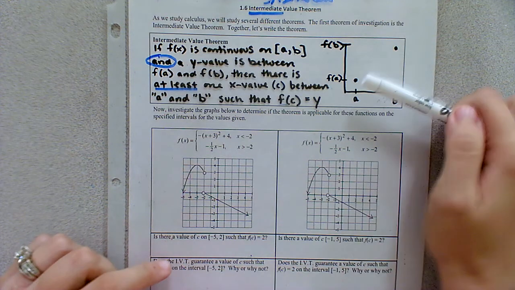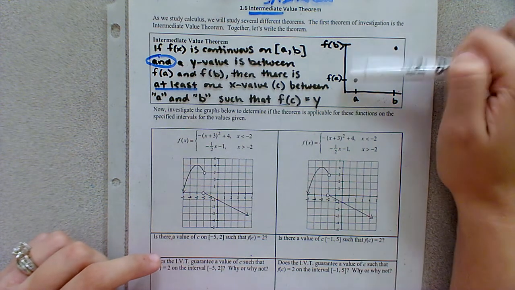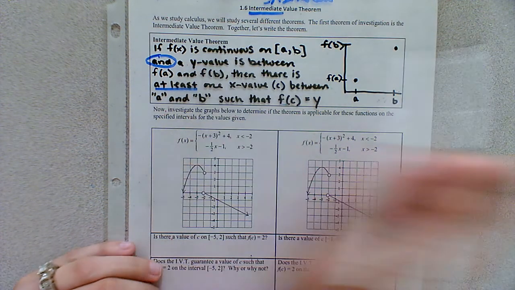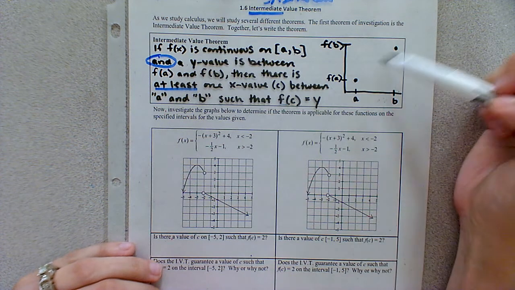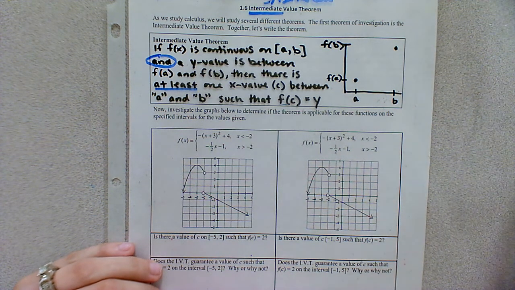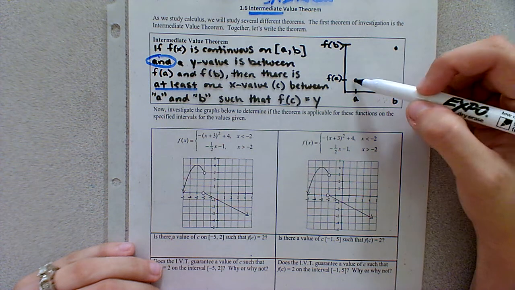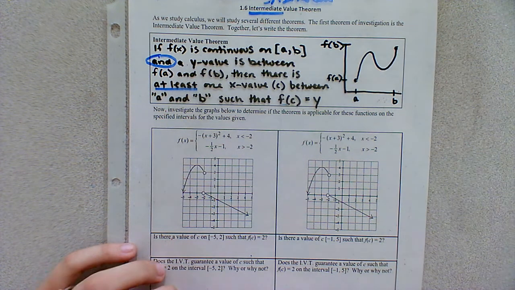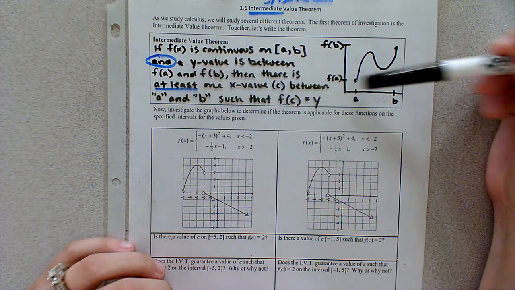So we have a closed interval, two dots that have some specific outputs. Now notice how f of x has to be continuous. So you need to connect these dots with no hole, no jump, no asymptote in between them. I don't really care how you connect them. It could be a straight line, it could be curved, like a polynomial would be, but you somehow just have to connect the dots.